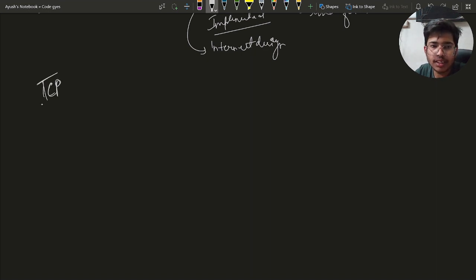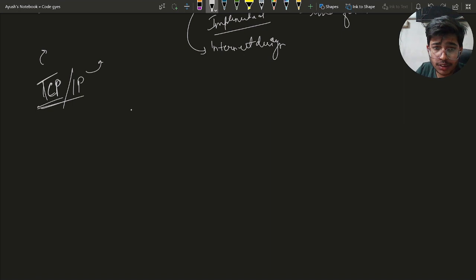How TCP works: TCP/IP. TCP means transmission control protocol, whereas IP means internet protocol. They both help to send the data from the source to the destination.